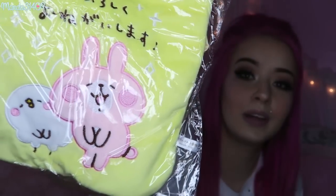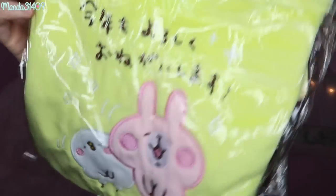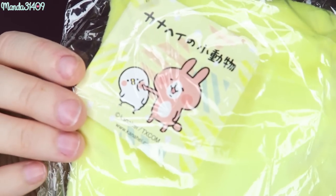And then the last thing we have in here is this little pouch — I always mispronounce the name of these characters. There are also little papers in the bottom right here. Oh, this is the November box! 'Kawaii Thanksgiving Parade' is what it says. I believe it says 'Kanahai Soft String Bag.' I always mispronounce the name of this character in particular, so let me know in the comments below. Very cute though — it's just a yellow little drawstring bag. It has the little characters on it, and even on the little tag it has the same little characters. I don't know why this bunny is like punching this chicken in the face — is it poking its cheek or punching him? I can't really tell but at least they're happy, so that's good.